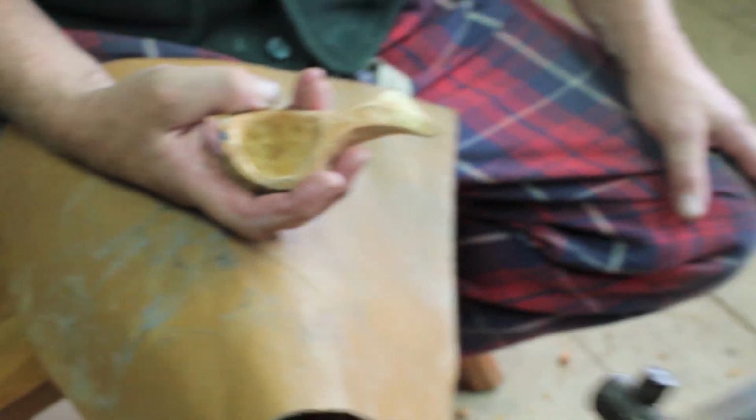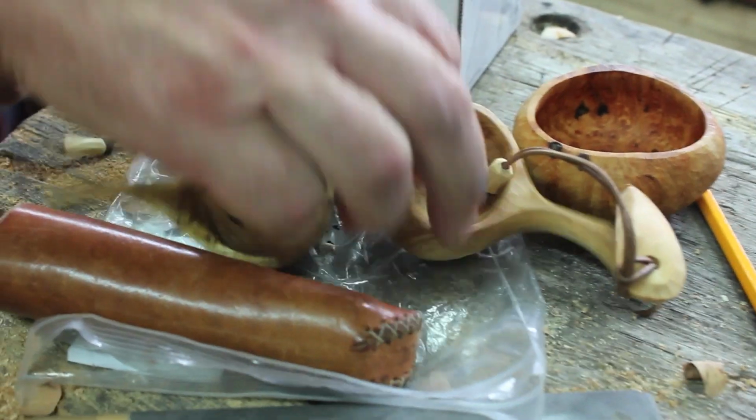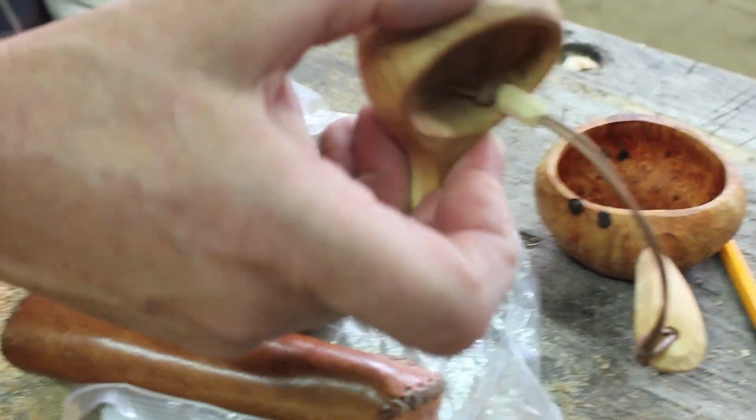So, all being well, you should end up with some beautiful work like this then. Yeah, that's kind of you to say that. Yeah, these are things that have been finished in that way.